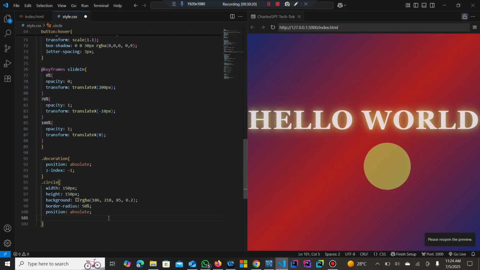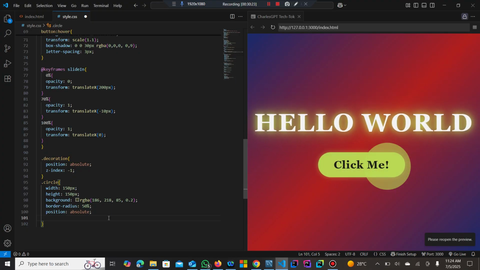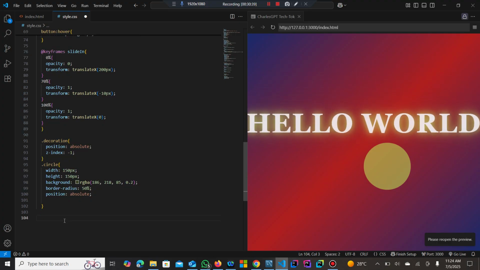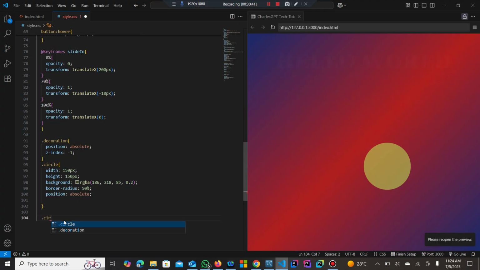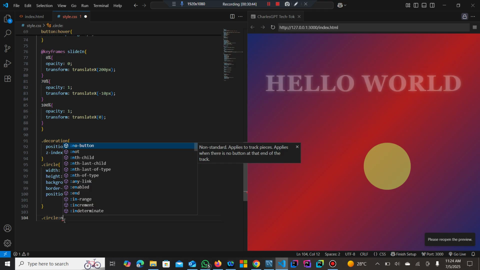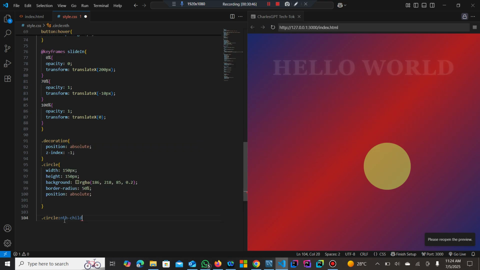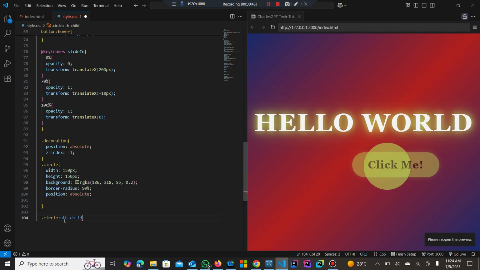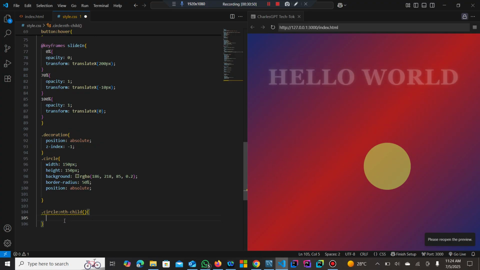So the next thing we're going to be doing is creating an animation for the circle as well. But firstly, let's use the nth-child selector to select the position of everything so it doesn't stack on top of each other. So the next thing we're going to do now is dot circle nth-child. The child we're going to be looking for now is child 1.